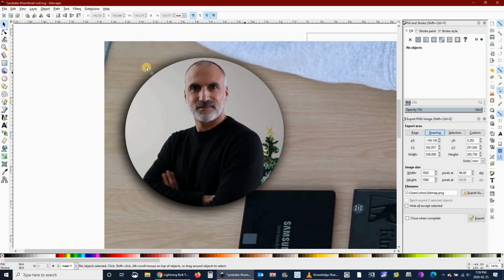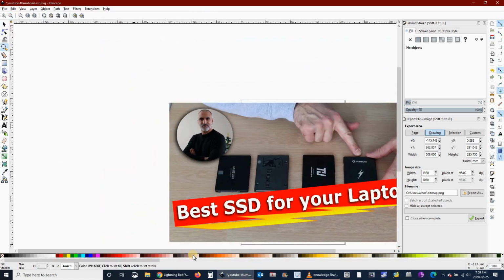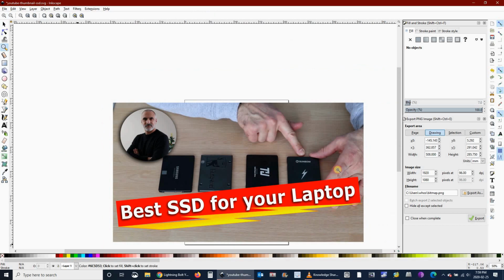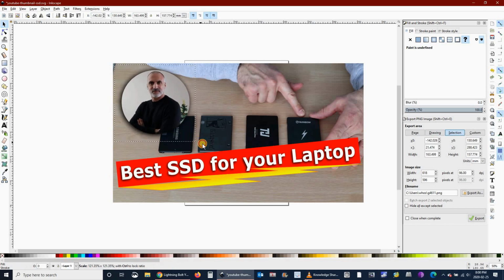So now let's zoom out a little bit and see how the picture looks as a whole. It's not too bad, but I'm seeing that the portrait is a little bit small. So I'll select it with the circle underneath it, and I'll redimension it a little bit. First, I'm gonna group it, and then redimension it a little bit, always by pressing Ctrl while redimensioning. See here, I'm satisfied with this thumbnail.